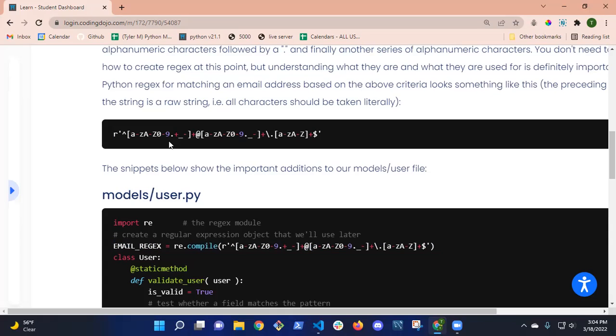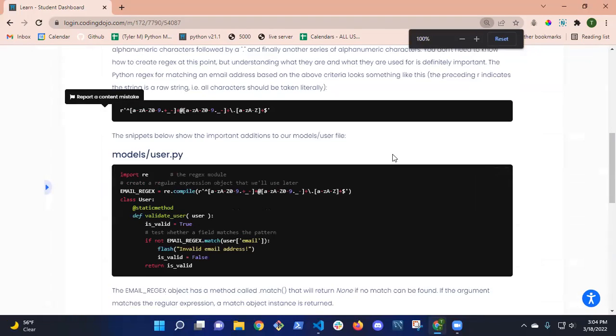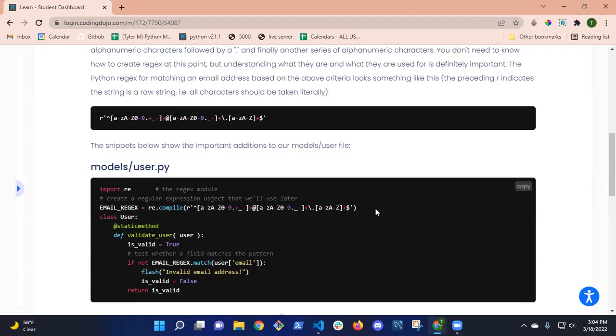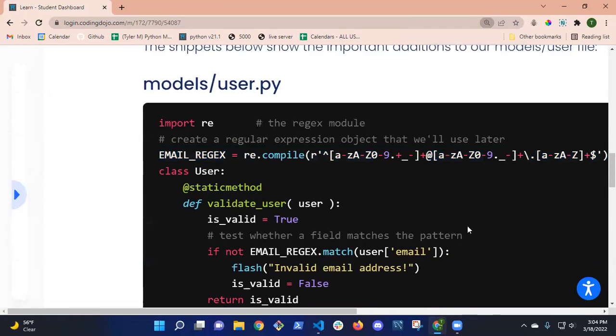Okay, so I can sort of start to tell you what's going on here. The caret sign means the front of the string. The dollar sign means the end of the string. A through Z, this means the first letter has to be a letter or a number. And that's about as far as I'm going to go. Plus means optional. But anyway, we don't need to delve into this and practice regex or get too far into it. For now, just understand the purpose of this line, right?